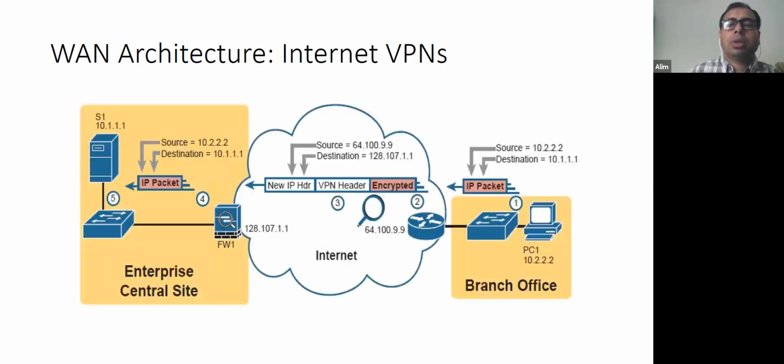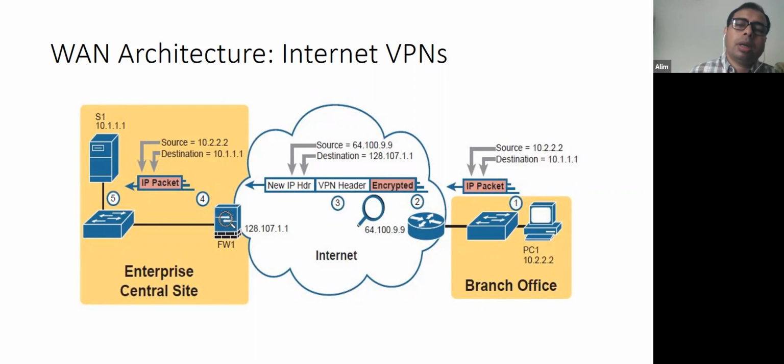Okay. So look at this picture. You have a branch office, you have central headquarters. So you are just sending traffic using VPN. VPN is tunneling. Why is it tunneling? Your entire IP packet will be repackaged in another packet.